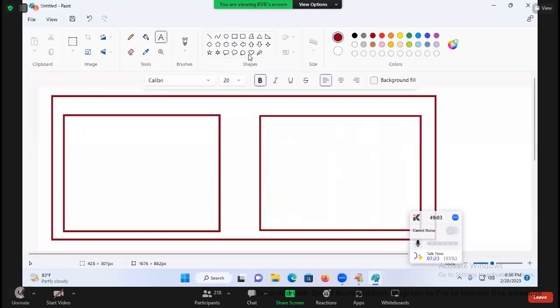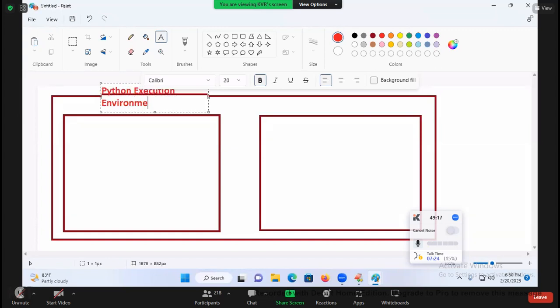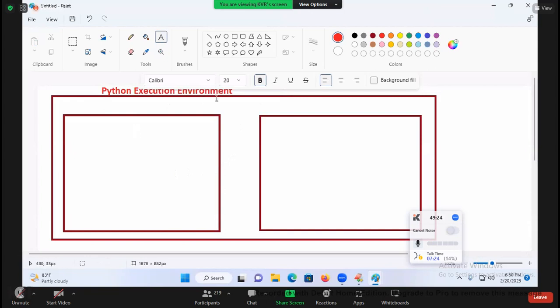On the top of it I am writing Python execution environment.